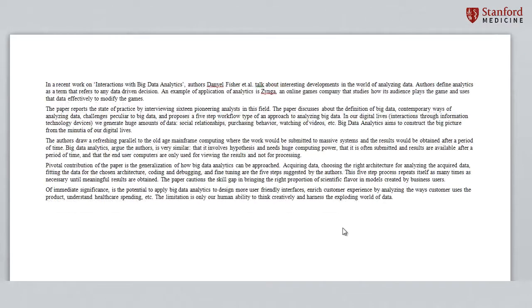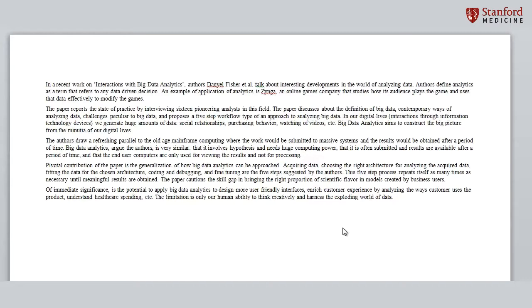All right, so now that you've read the piece through a few times, you can see that this is a piece about what they're calling big data analytics. And the author is talking about essentially a review paper. So that's a little bit different than the other papers that I edited for you, because this is not talking necessarily about original research, it's talking about a review paper. So it's probably a little bit easier to understand for a general audience, simply because it's a little bit more high level, it's not as technical. So the author's done a nice job of setting this up. Their language is generally pretty clear throughout.